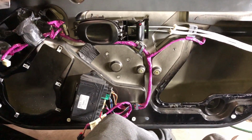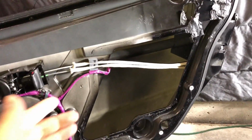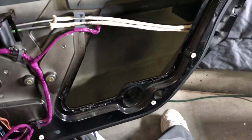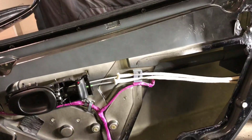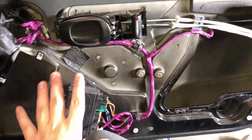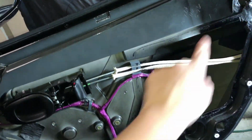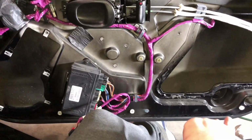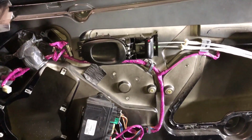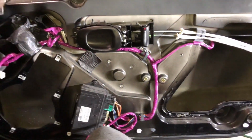Alright, so it's time to go ahead and start stuffing this window in there. There's no really right way and there's no wrong way to do it. Obviously, you're going to want to use the biggest hole and just try to line everything up the best you can. Sometimes I'll hold it on the outside here and line up how it's supposed to be with all the bolt holes just to confirm I have it lined up correctly before I put it in, just so you kind of know where everything goes.